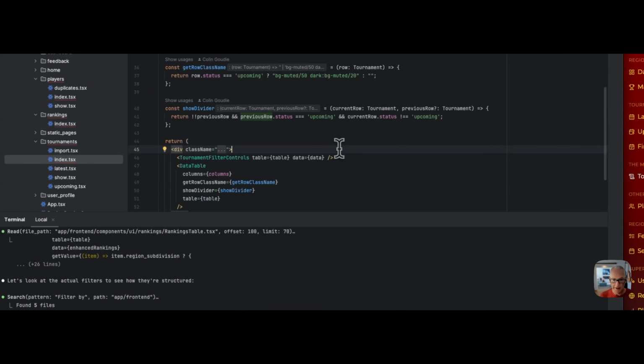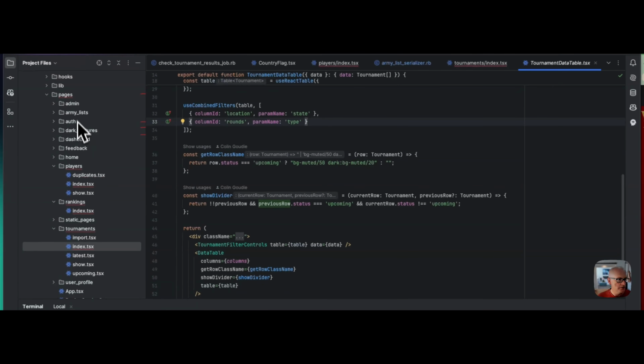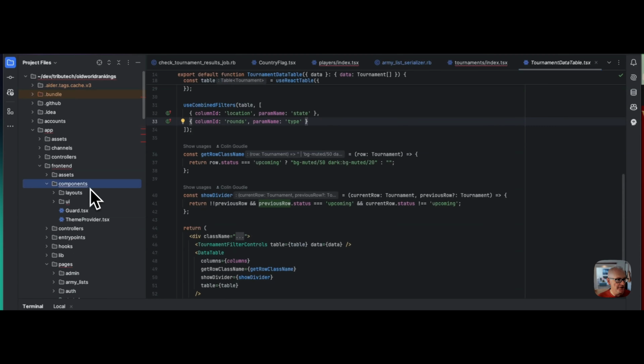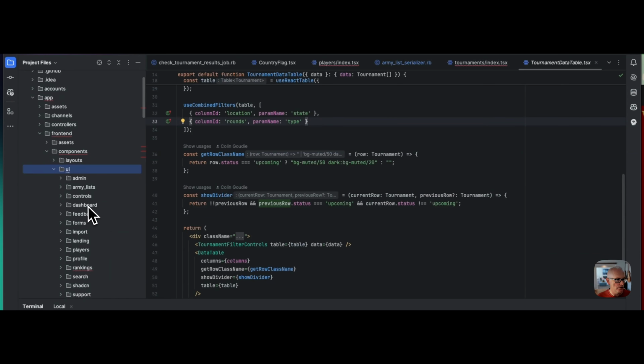What I might look at, if I go to the dashboard, I just can't remember what the component is called. But we've got this little result component or something. Action scoring.